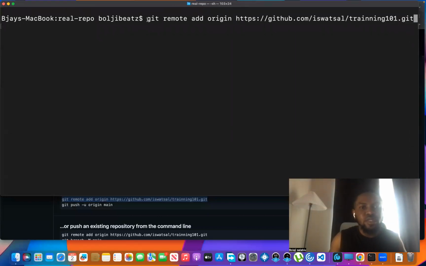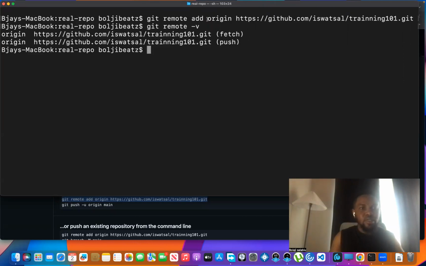We are saying git remote add, so add the remote repository, which is this, as our origin. Our origin is linked to the local repo that we have been working on. So we're going to add it. Now we've added it. Now we'll run the command git remote -v again. Now you can see it. We now have what?